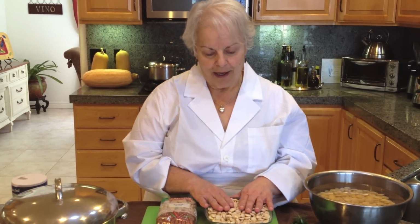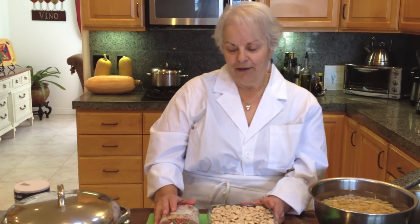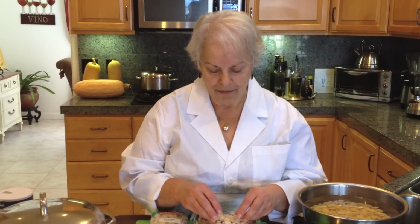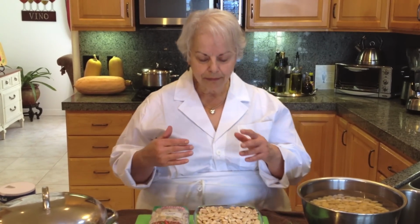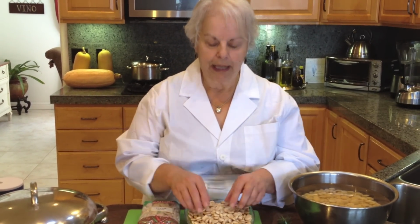My children grew up having lupini too. Most of the time we have lupini is if the family gets together and plays cards, then we put the snack on the table. And on the holidays, Christmas, New Year's, Easter, Thanksgiving, whatever it is, we always have lupini at the end of the meal, after our dessert, believe it or not. So I'll tell you about the lupini.